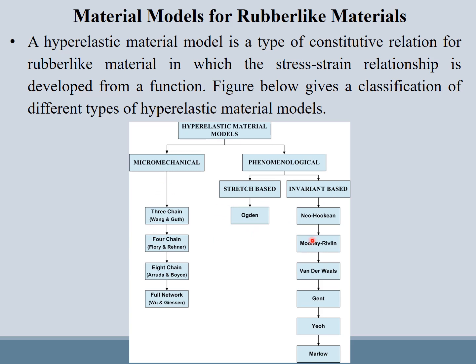If you remember, previously we discussed Gaussian and non-Gaussian. Out of them, all of them are non-Gaussian except Neo-Hookean. Neo-Hookean is the only Gaussian statistics based material model. So that classification is another classification, and we have already discussed that in the previous slides. So I hope you understand what we mean by material models and what the examples of material models of rubber-like materials are. Okay, so let's move to the next heading.